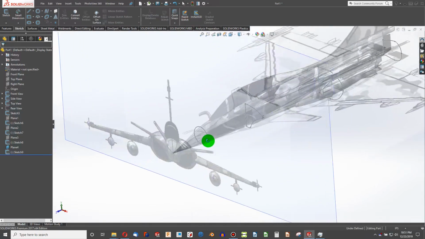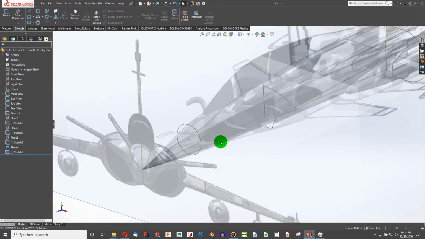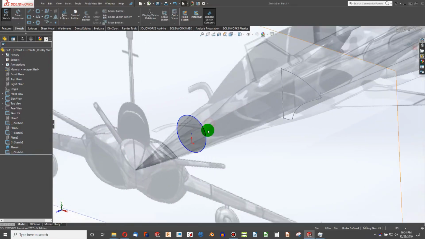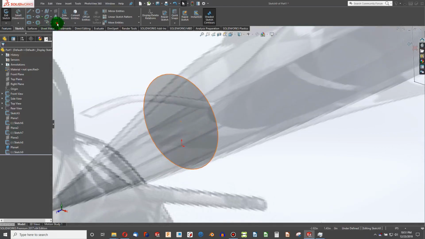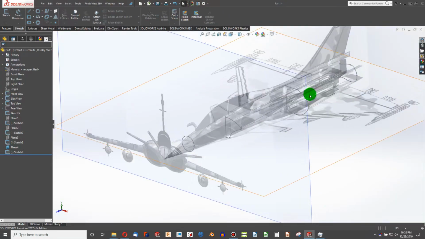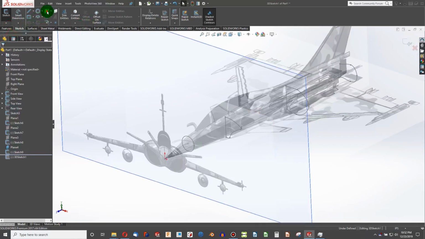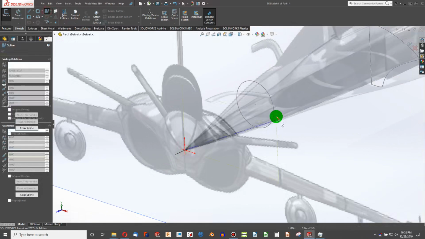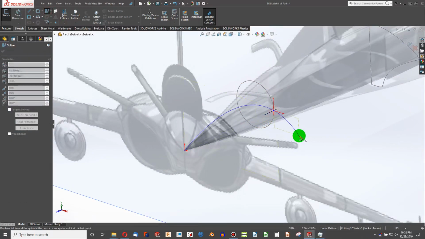Now, next thing, I'm going to want to make a loft. And actually, while I'm on this circle, I'm going to edit this circle and create on the very side an extra point. And that marks the outside. So the next thing I want to do is create a 3D sketch. I'm going to create some 2-point splines. So I'm going to start a 2-point spline on the origin and go here.